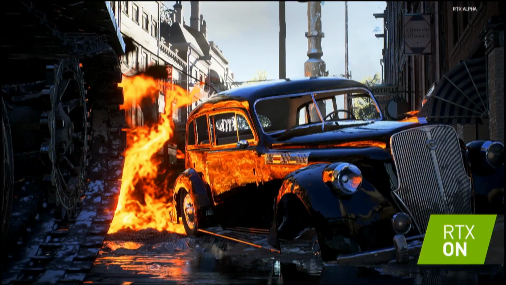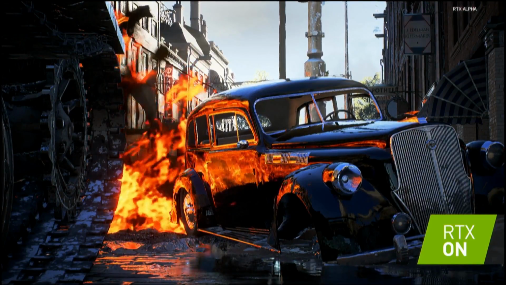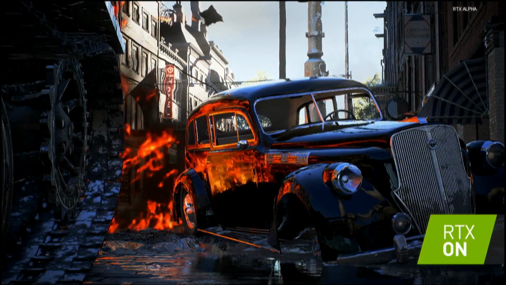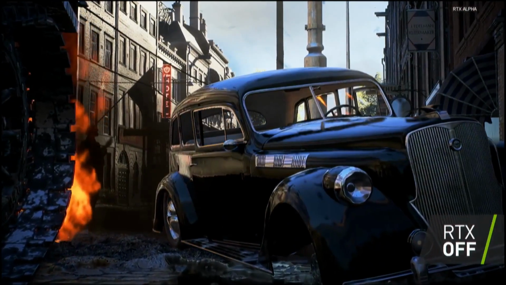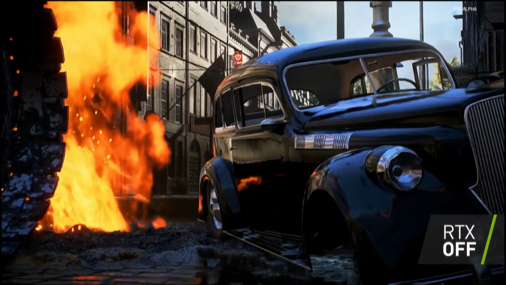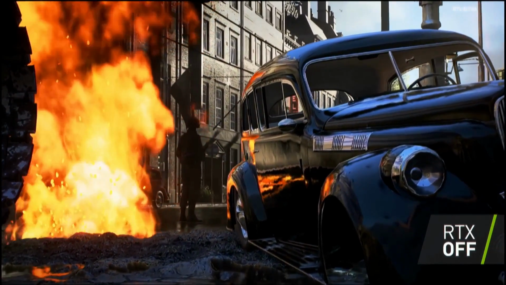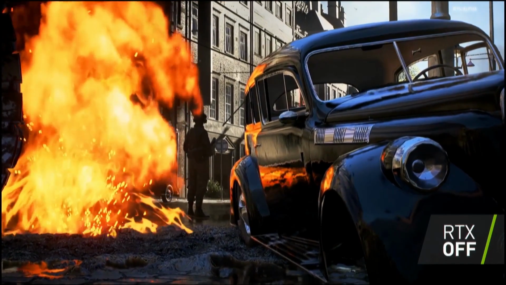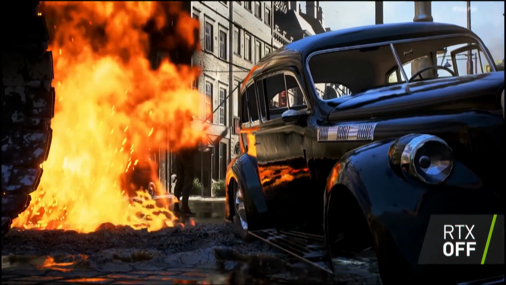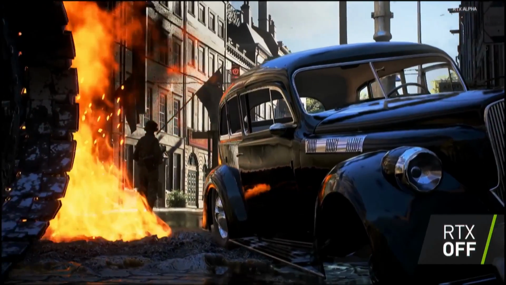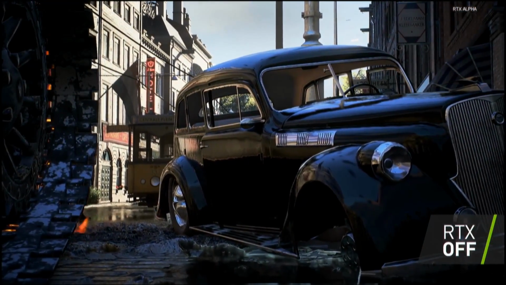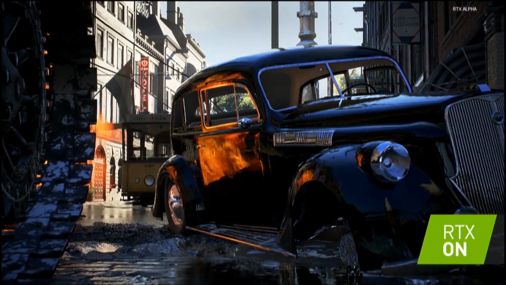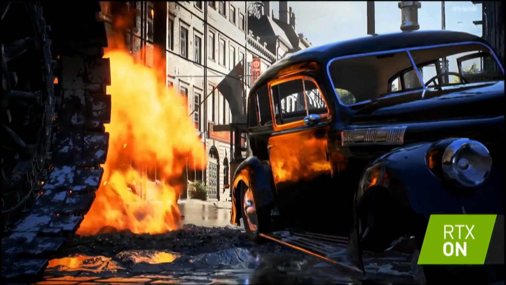Wow, that looks incredible. And of course, it's updating dynamically, everything. Reflections will never be the same again. Look at the reflections off the ground, guys. With SSR, if it's in the screen space, you still get some of the reflections upon the car, but due to the nature of SSR, it disappears as it goes away. But because ray tracing just works, you just get the expected result, how you'd think you would see it.